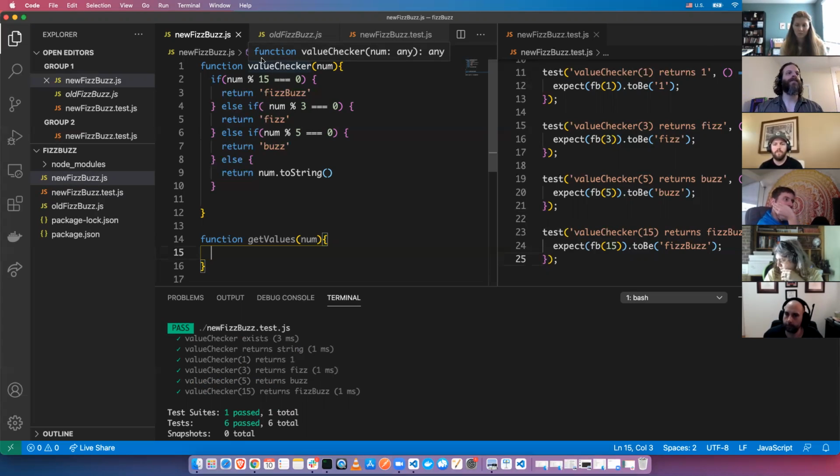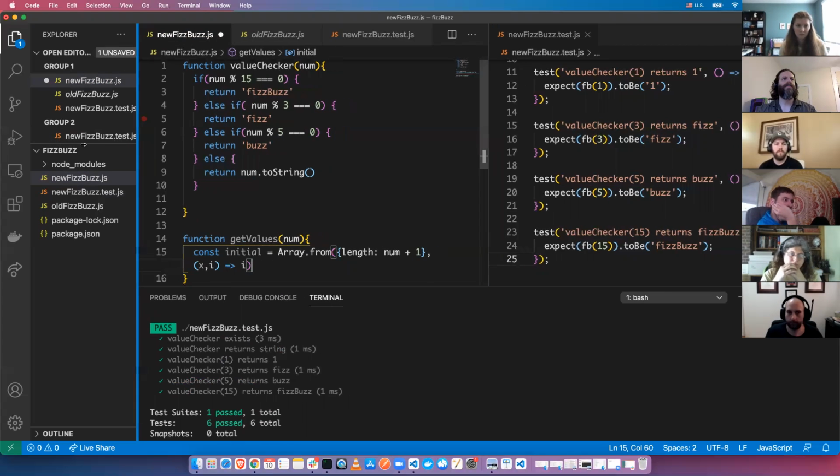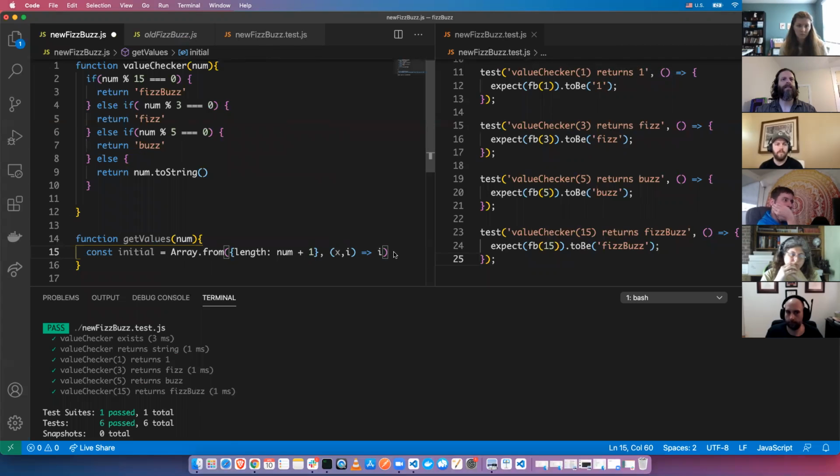So let's do, we don't need to worry too much about what this function is doing. I'm just creating an array of values to go from 1 to whatever this number is.